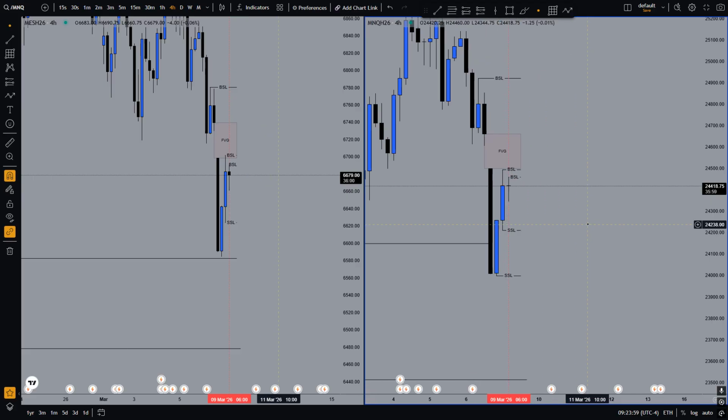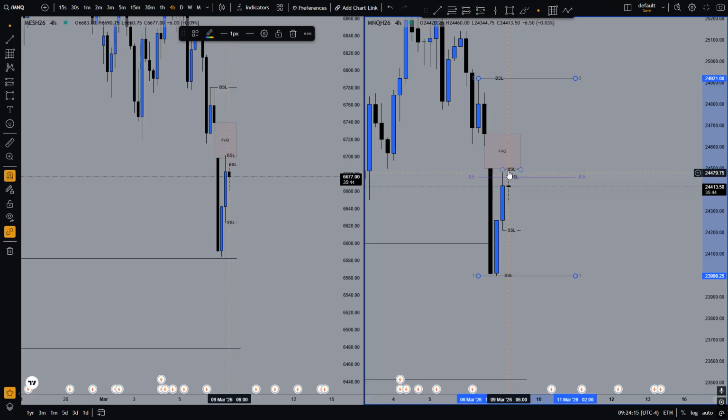Okay, so I want to point out that ES tapped it while NQ did not yet, and we'll see if we want to, but keep in mind we are inside of a big 4 hour gap. This whole thing here is a 4 hour gap that we are inside, which is also where price is at equilibrium right now and rebalance to.